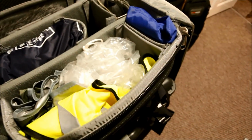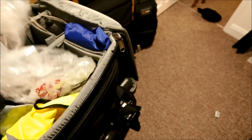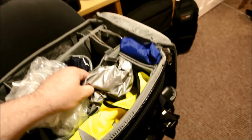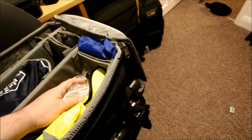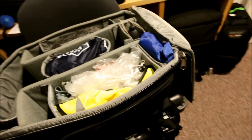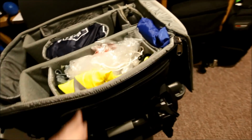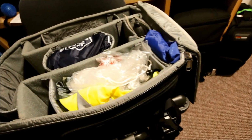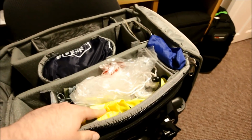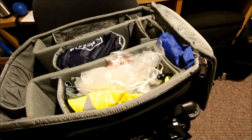So, in terms of what's in the bag, lots of waterproof gear. I've got 2 rain covers for the cameras. I will be using those if it rains. The forecast is that it potentially might rain, but I hope it doesn't, but just in case. I've got a high-vis vest. With a motoring and air show, there might be a couple of situations I'm in or locations that I'm going to where I need to wear a high-vis vest. They'll probably have one for me if I need it, but just in case, I'm going to take one with me too.